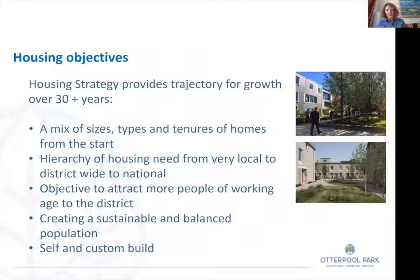As far as housing goes, we've got a housing strategy which is being drafted at the moment, which sets out in more detail what we're trying to achieve. But just a couple of things to mention on that. As part of that work, we actually did a very local housing needs assessment just within the neighbouring communities of Stanford, Lymm, Sellinge, Aldington, just to understand what the very local housing needs are across all ages. So that was kind of, if you can imagine a sort of hierarchy, starting with the very local.